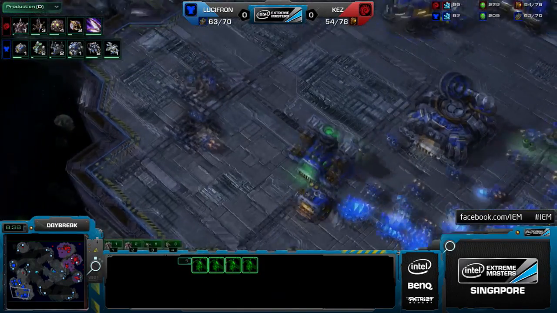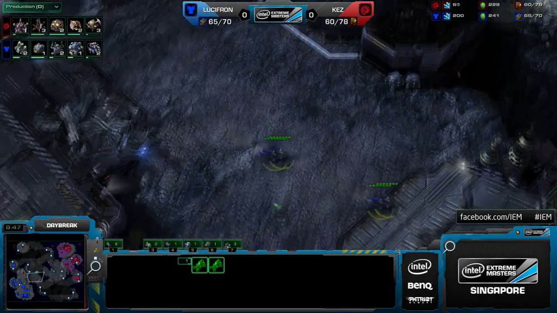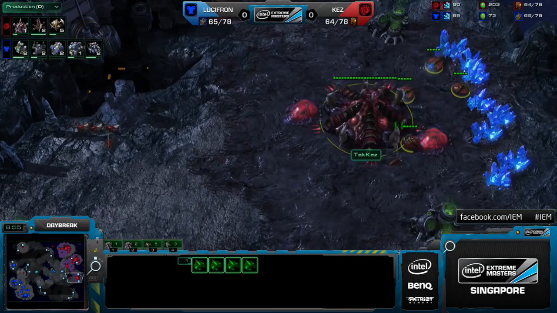So this is exactly the same that Lucifron plays on this map almost every single time, and it can be devastating, because now the Hellions are on the way to the third. Did you transfer any drones over there? Oh, you transferred a few. They're dead instantly, and then he'll head up to the second at some point.